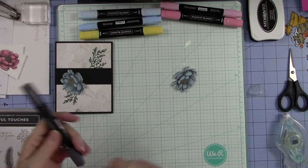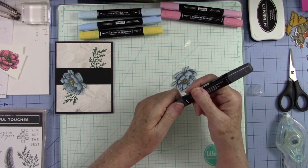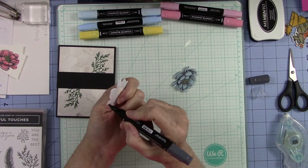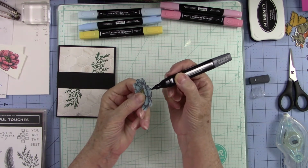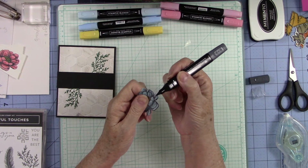I'm going to show you what I like to do. I'm going to use this black Stampin' Blend marker, but you can use any black marker that you have. Even a Sharpie will work. And what we're going to do is we're going to clean this up to make it look a little bit better. You want to always come in with your marker to the back, and we are just going to go across these little white edges, getting up in all the creases.